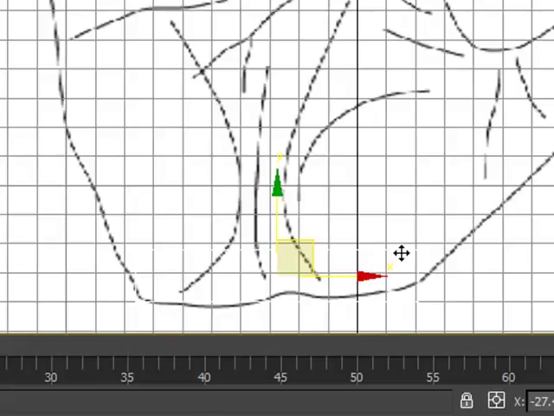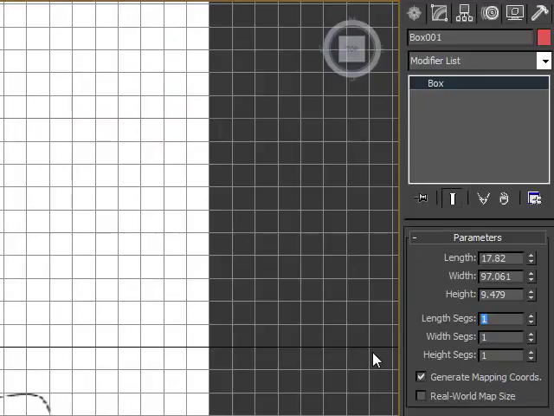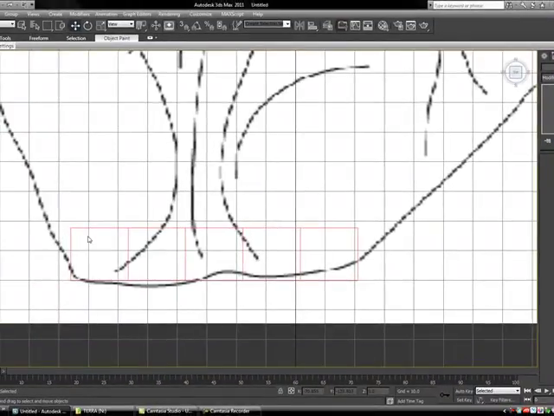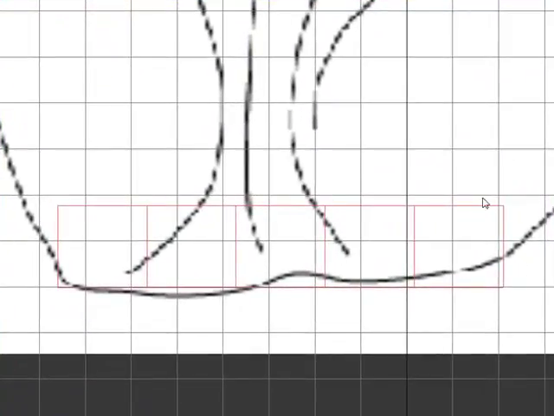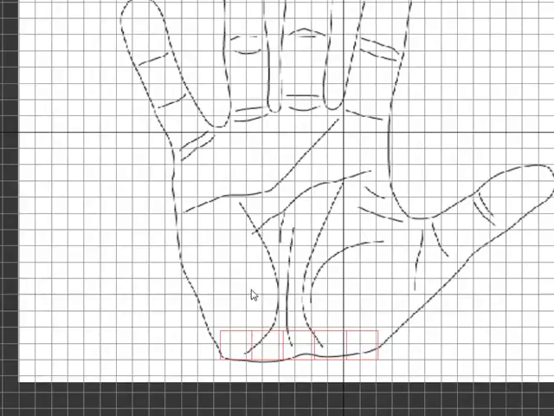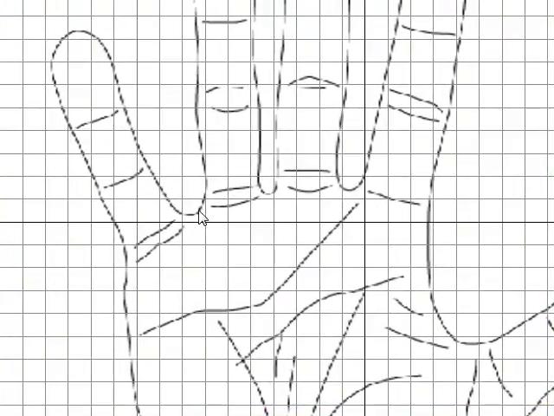Now we need to select back on that shape, and we're going to add some segments. So I'll leave length segments at 1, we'll do width at 5, and height at 3. We'll see how that works. When you look down here and we zoom in, you have 5 segments that separate this box. The reason we're doing that is because eventually when we add to this model, we've got 1, 2, 3, 4, 5, 6 points. We have a point here, 2, 3, 4, and 5. And that 6 is going to be over here.